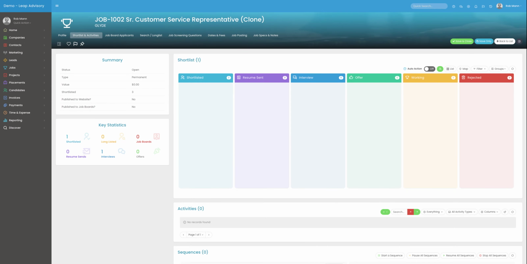One thing to note is that once we have a job that's enabled, any candidates that are added to the shortlist, whether through the website or otherwise, Glyde will automatically pick up and process as applicants from any source.